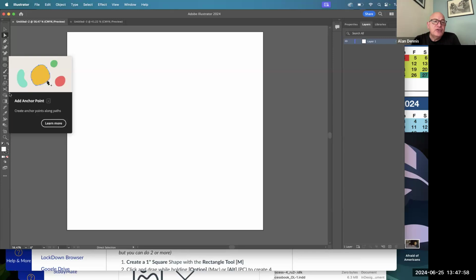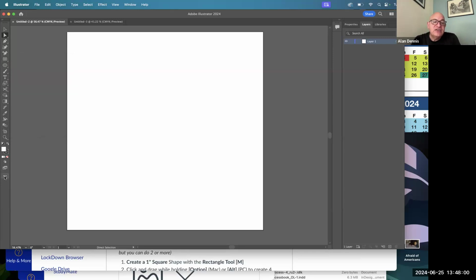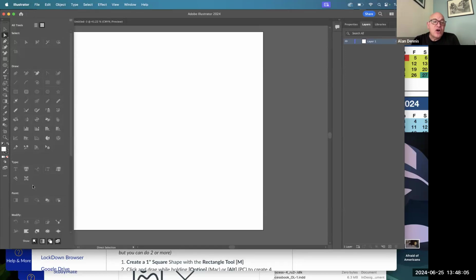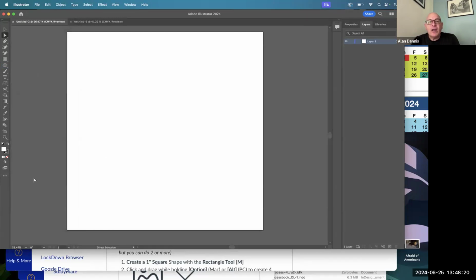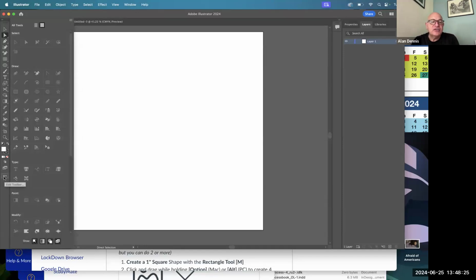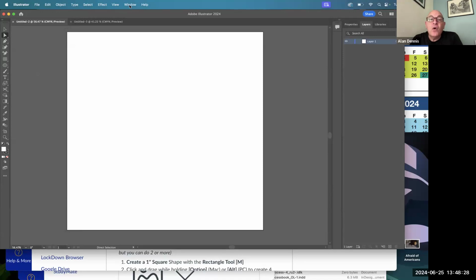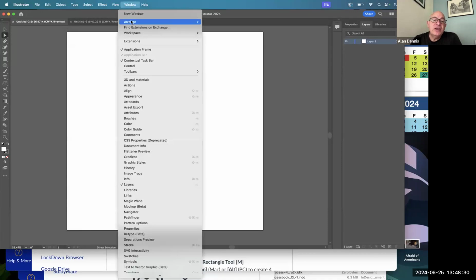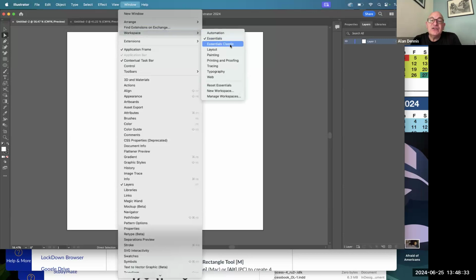If you don't see it open on the toolbar, which is on the left side, there's these ellipses, these 3 dots on the lower left-hand corner. You click it, and that shows all of the tools. If it's grayed out, that means it's already in the toolbar. If it's not grayed out, that means it's not in the toolbar. You could click it and drag it to the toolbar. It's already out there. Once you drag it to the toolbar, you click the ellipses again to close that. Or you could just go to Window, Workspace, Essentials Classic.